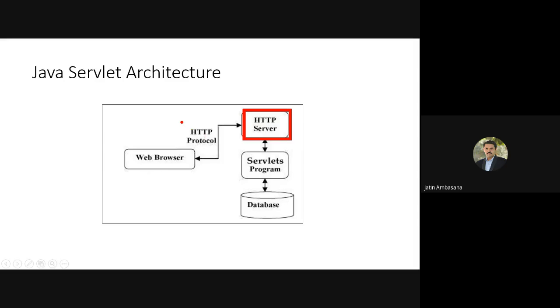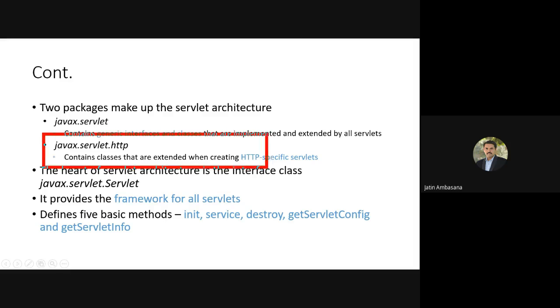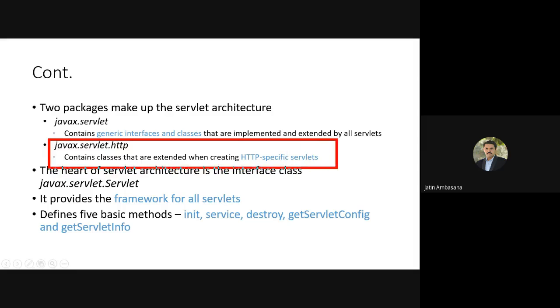We will be interacting with the server using the HTTP protocol. We will be interacting through a browser, right? So the word HTTP is common. So basically we will be dealing with the javax.servlet.http package a lot, because we want HTTP specific servlets. There are generic servlets also which you can make, but they are not at all useful in a practical, real world scenario. In real world scenarios, you need HTTP based servlets.